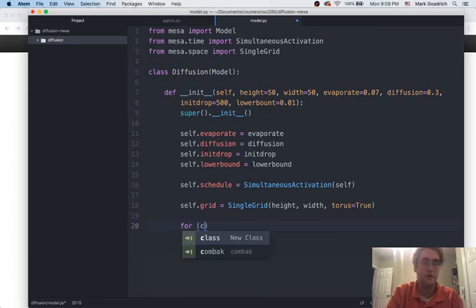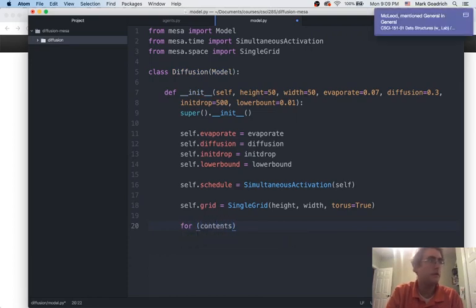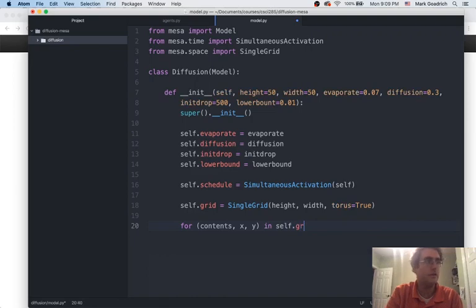So for contents, x, y in self.grid coordinate iteration, what is this going to do? We're talking to that grid that we made, and we say iterate through all the coordinates in the grid. We gave it a height and a width, and so now we get these things back, contents, x and y.